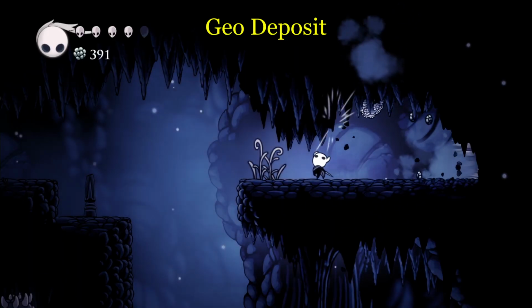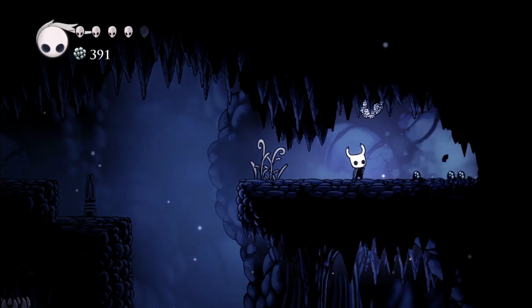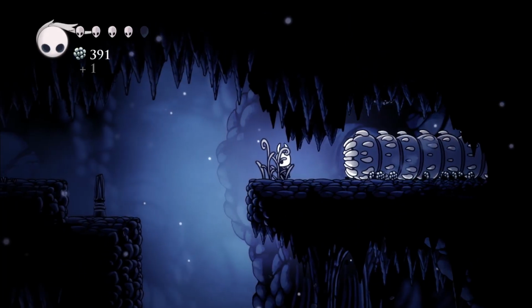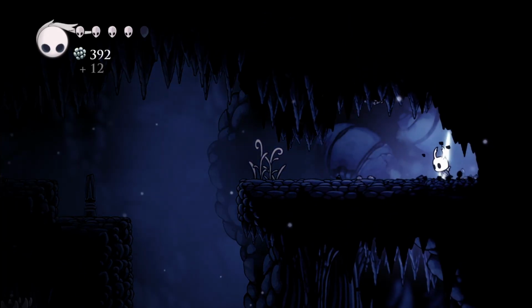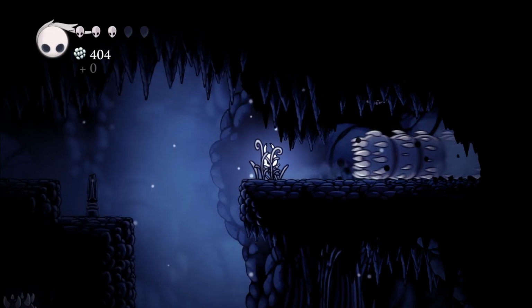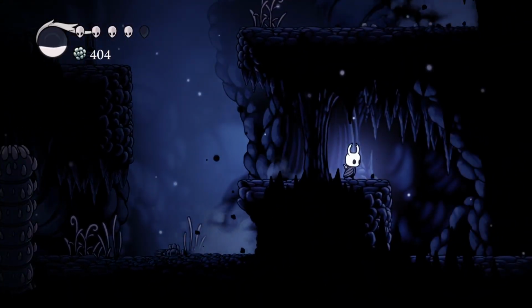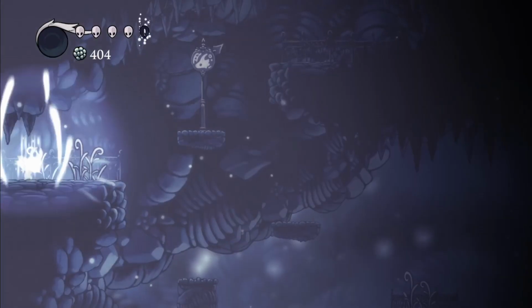Now this one's kind of tricky. You want to hit it and then pop out before the worm pops out at you. Then just hop down, but look out because there is a worm down there. And yeah, he'll probably hit you. But then we're gonna just go to the right. Don't worry, you didn't miss anything through the rest of the bottom path. It's just a bunch of worms to dodge.